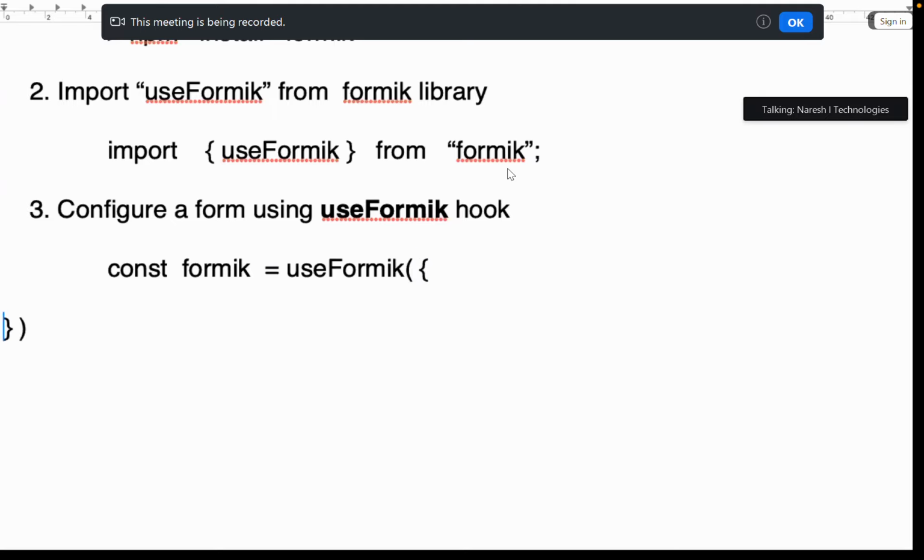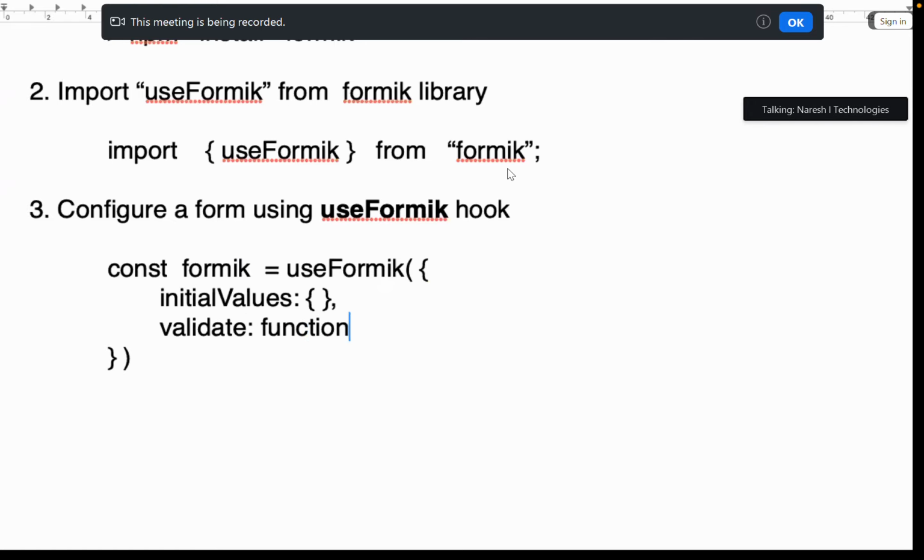It has some options. What are the options it is having? Initial values. It is having onValidate, validate.